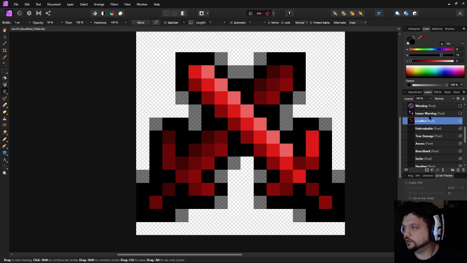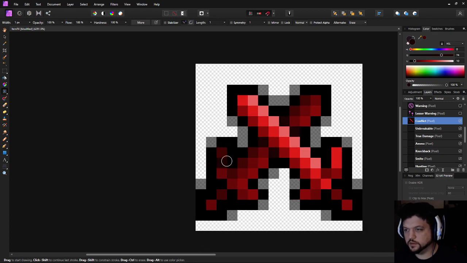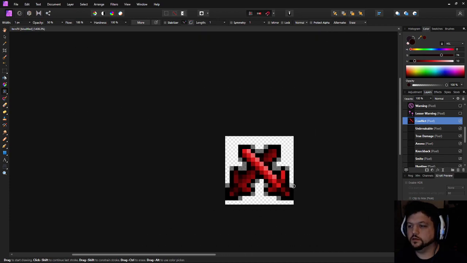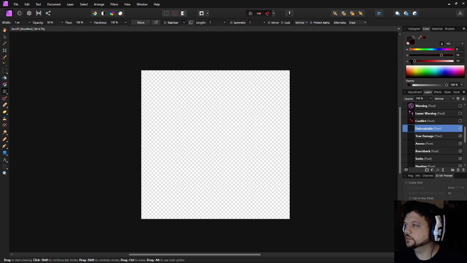I could get rid of some of the black in the center here. Let me see how that feels. Okay, if I'm gonna get rid of the black, I need a much darker red. Like, yeah, like so. Let's do that. Yeah, I think that looks a little cleaner. Let's roll with that. Good job, conflict. We're knocking out some of the hard ones pretty well.